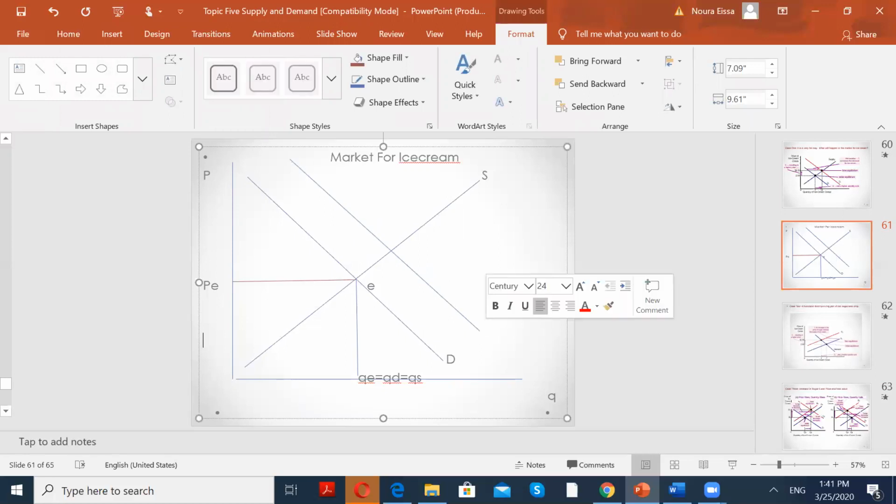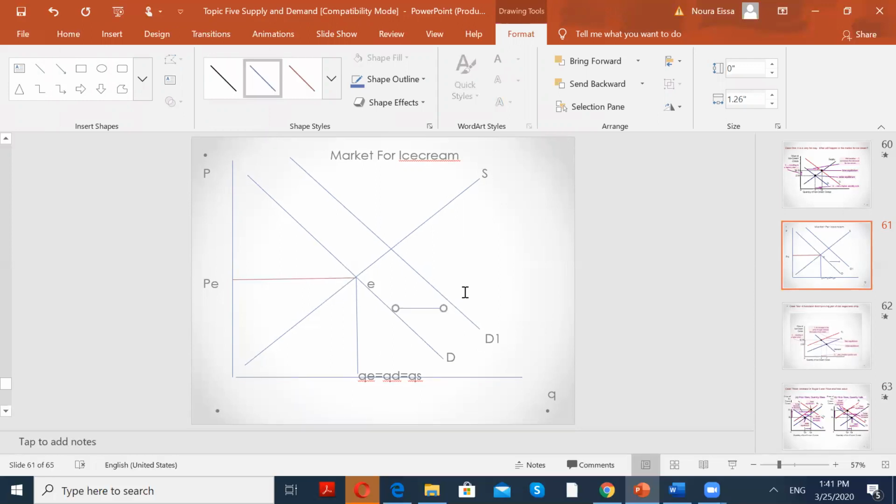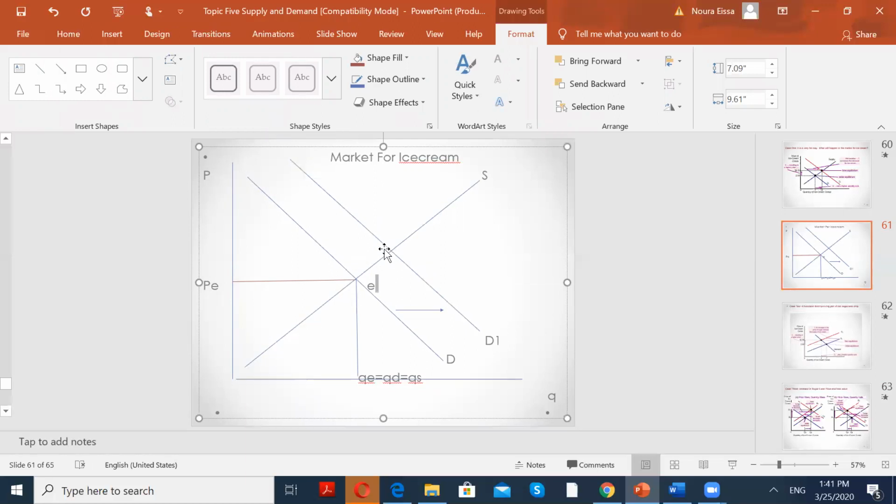label your demand. This is going to be what? D1, the new demand curve, or D star, or D whatever you want to call it. I cannot stop here. كده my answer is not complete. I need to show the arrow. هو it shifted to the right or to the left? It shifted to the right. يبقى أعمل الارrow يبين لي الشيفت. Number 2 أو آخر step لازم أبين ال new equilibrium, the new point of intersection.